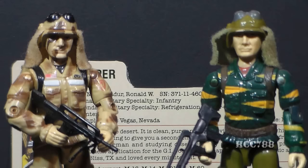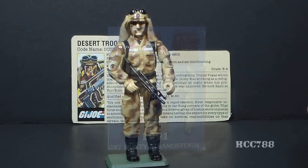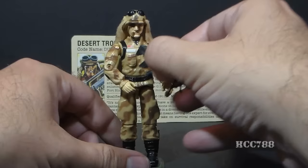There was a third version of Dusty in the vintage line, introduced in 1991, and that version of Dusty was quite different from these first two versions. He had a beret, and he had an animal companion. Let's take a look at Dusty's accessories, starting with his weapon, and the contents of the card on which he was packaged call this a FAMAS, that's F-A-M-A-S.